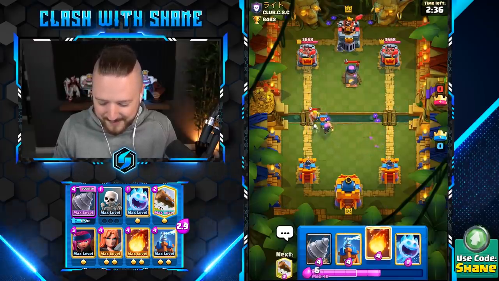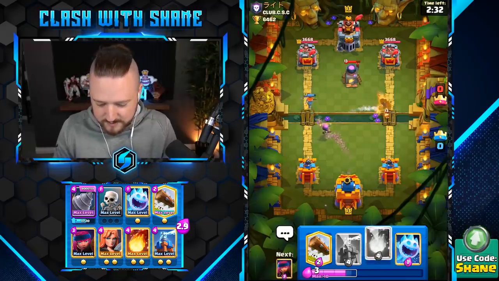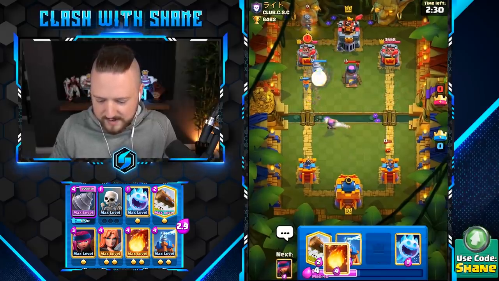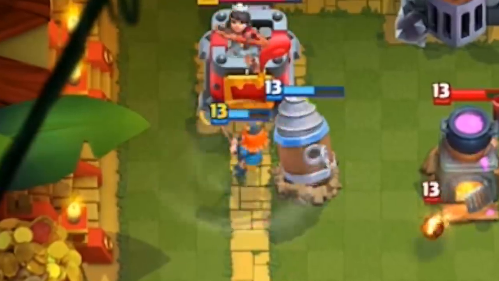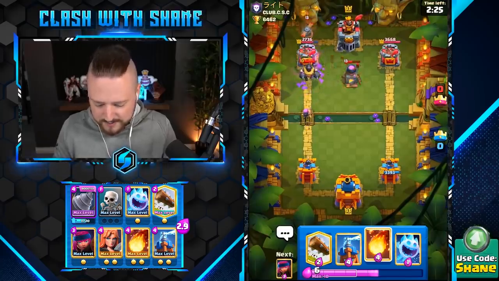Where is that barbell going, my friend? Let's go Goblin Drill here. Then we can fireball whatever he uses on defense. It's not within tower range. I mean, I could fireball that, but I want to hit- This is not okay! Oh, no! Okay. This is a problem, boys and girls.